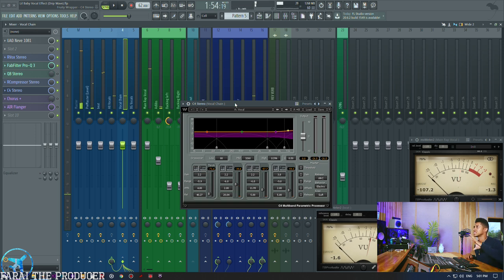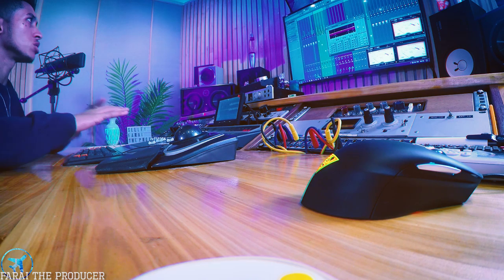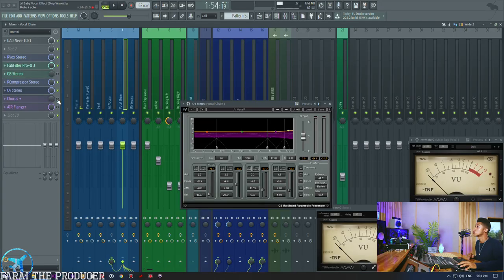And that just adds this nice little compression going on. We do a little bit of EQ with it, as you can see. I'm really just boosting that range right here, the top end, once we've compressed it, because we are compressing it a little bit more as well. And that just helps kill off some of the muddiness, kill off some of the harshness of the vocal, and massage it into the track. So yeah, after that, and that is a multi-band compressor, by the way.